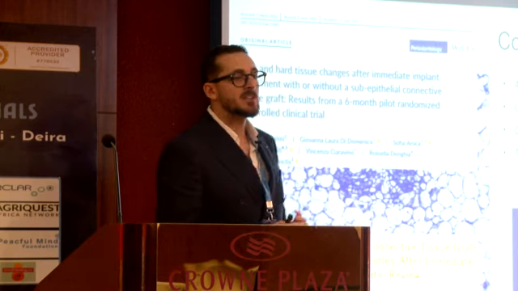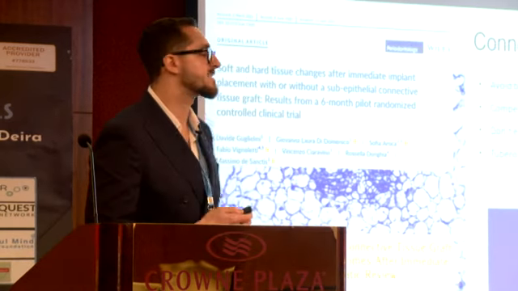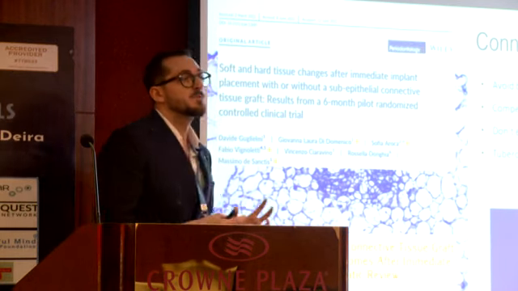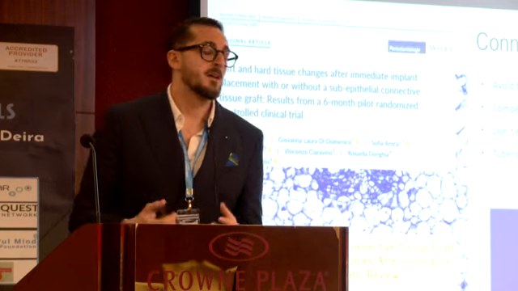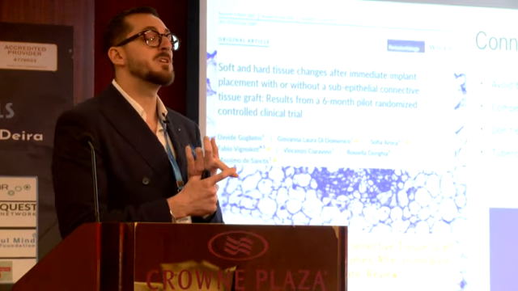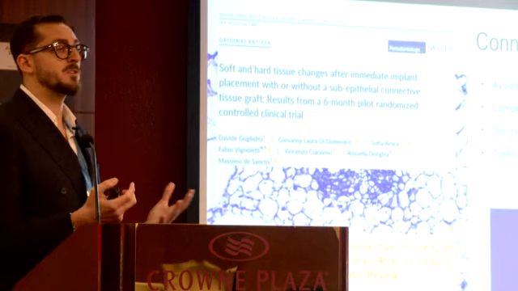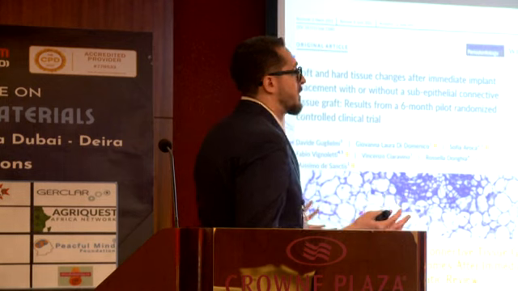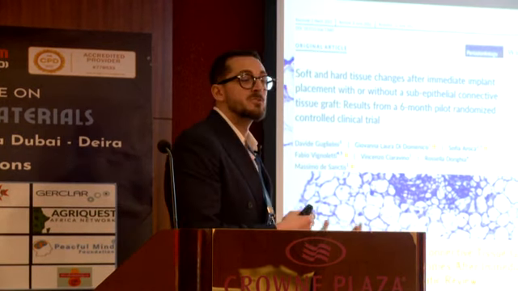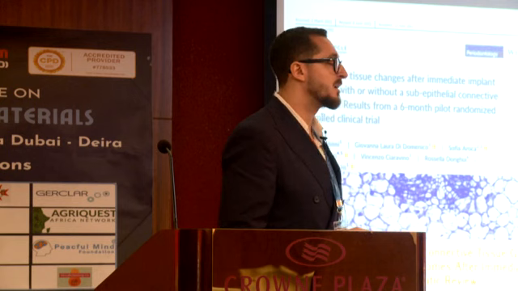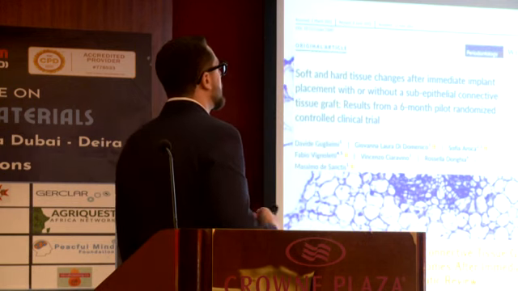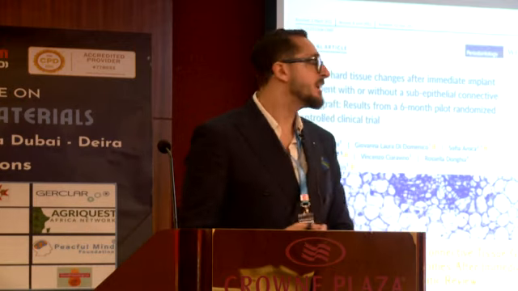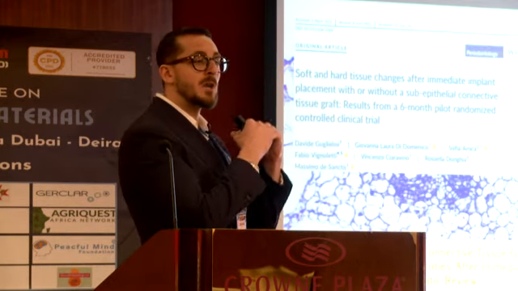And about the donor site, we have two options: the tuberosity, the retromolar site, or the palate. Nowadays, the tuberosity seems to be the best quality donor site, with less morbidity for the patient, and it's also an easier technique with a double incision technique, so basically we have all the advantages. But sometimes you don't have a tuberosity, so you have to go to the palate, as we can see in this case. And basically, with the connective tissue graft, we are thickening and stabilizing the soft tissues during healing, and so we are avoiding any buccal tissue collapse.